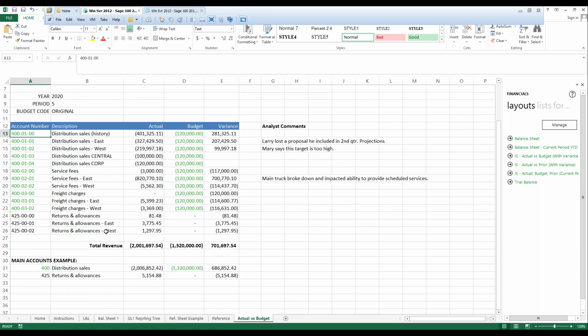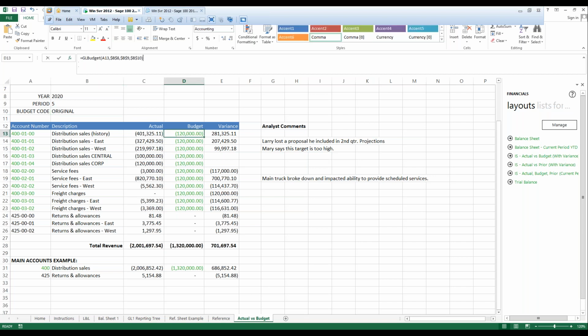You can see that these green highlighted accounts are the same 400 series that we've been playing with. You can also see it brought in our fresh budget numbers that we just used. So in this case, at the account level, I recorded what my actual was, what my budget was for that period, and what the variance was. Up here, I have a cell that tells what budget code it is using.